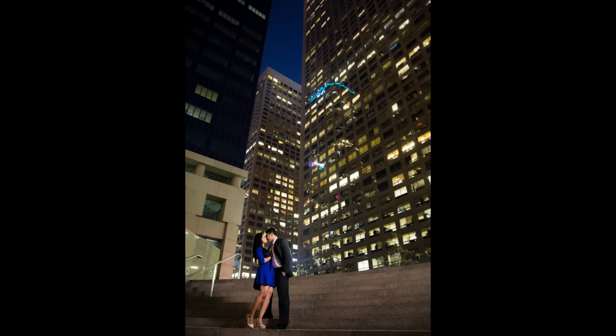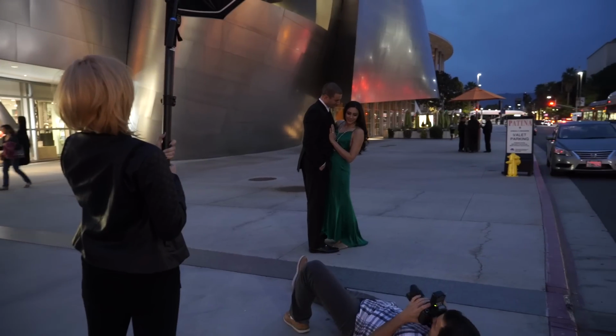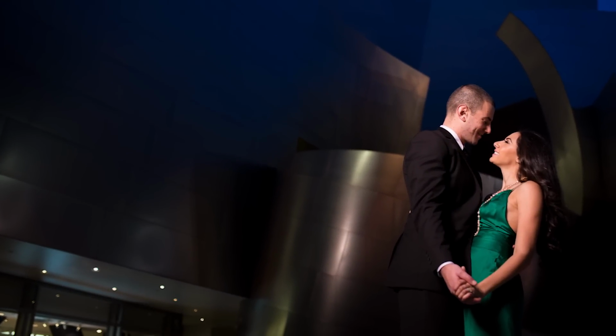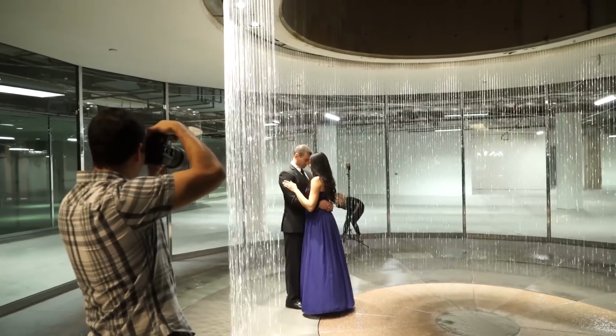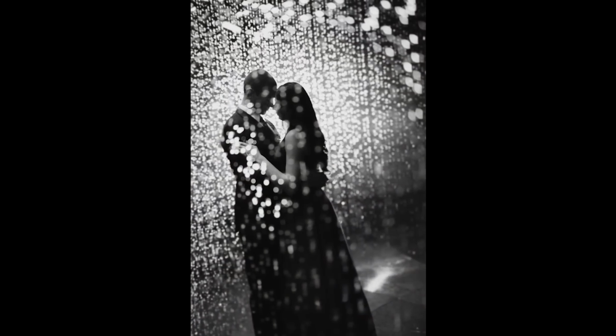We're going to go on multiple nighttime couples portrait sessions where I show you how to balance flash with nighttime ambient light for beautiful evening portraiture, as well as just how to backlight your subjects for incredibly creative effects.